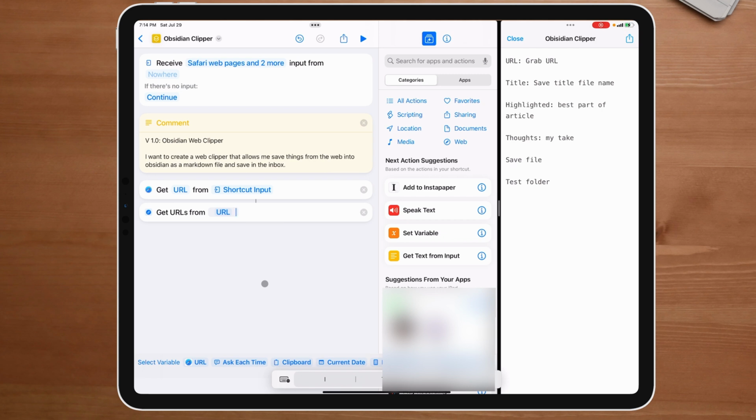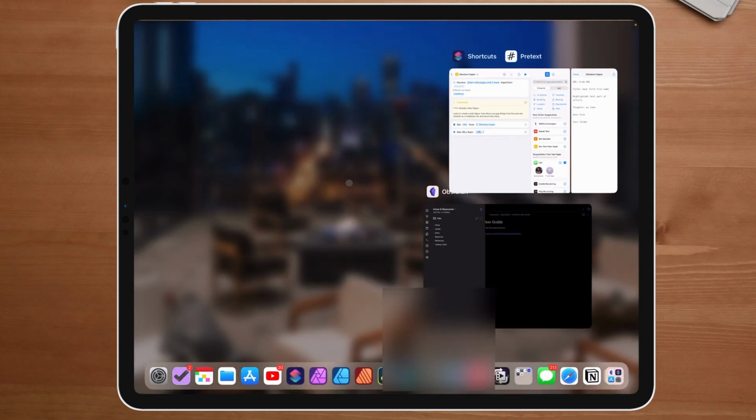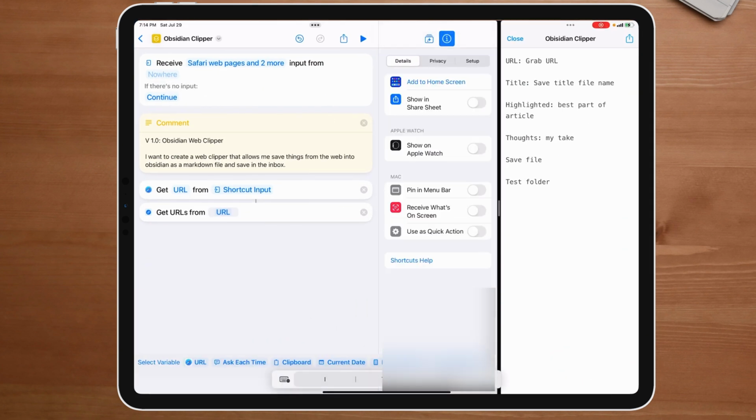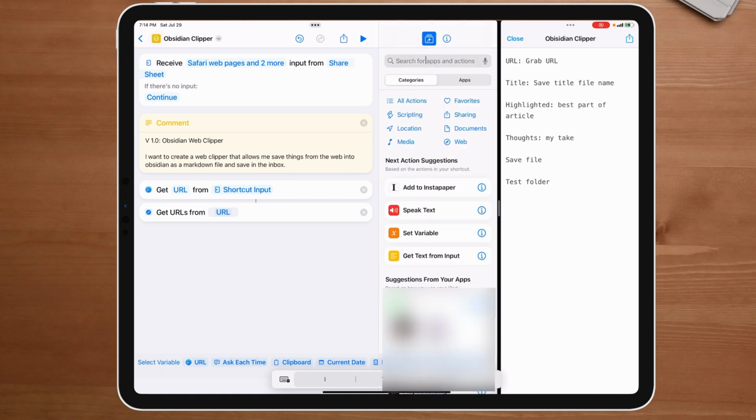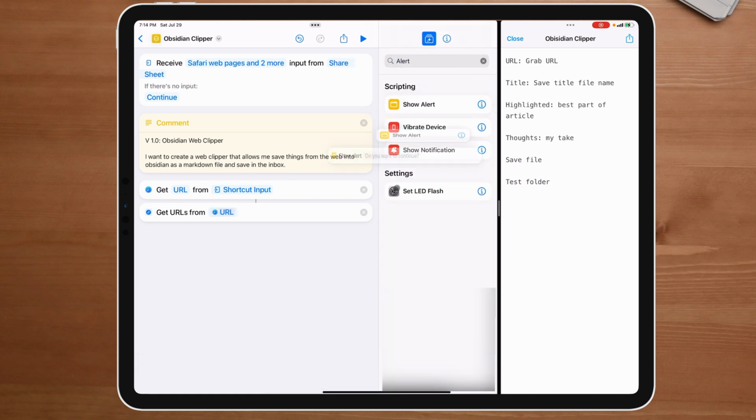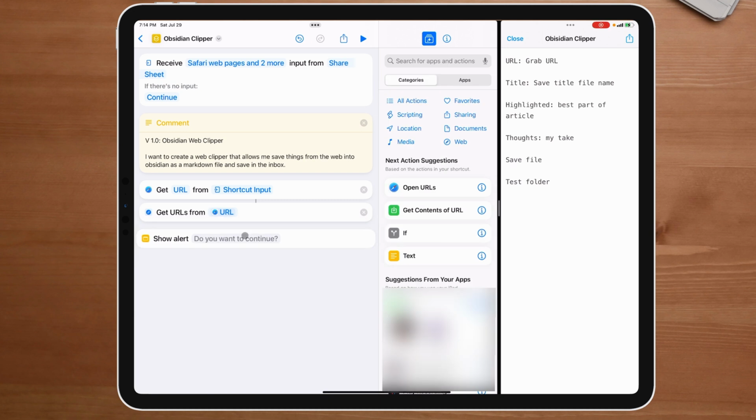All right, now if we wanted to see if this will work, to make sure we're doing it right, all we have to do is go over, well, first we're going to have to click right here and click on show in share sheet. All right, and we can have an alert box pop up or something. So let's come back over here. We can say alert, and we can put this right here.